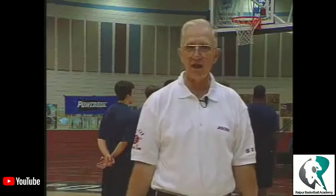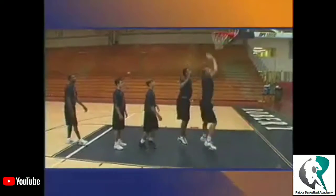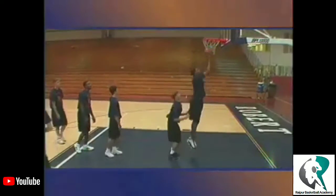This next drill is called three, four, five — or two, three, four — depending upon that day or how we feel about practice. The fellows have to tip the ball three, four, or five times then they get out. The fellow behind has to be what we call a multiple leaper. He's got to climb his back and get up and not let the ball go lower than the board.